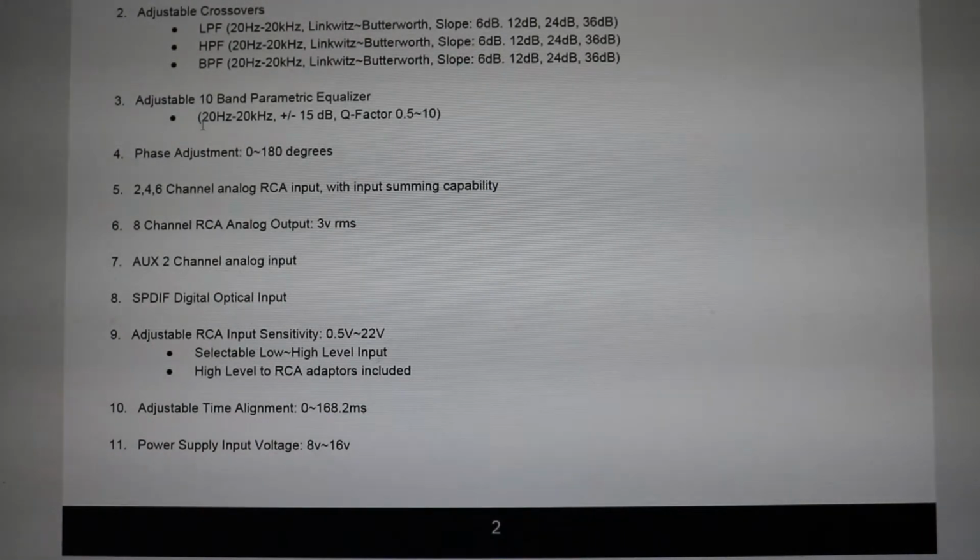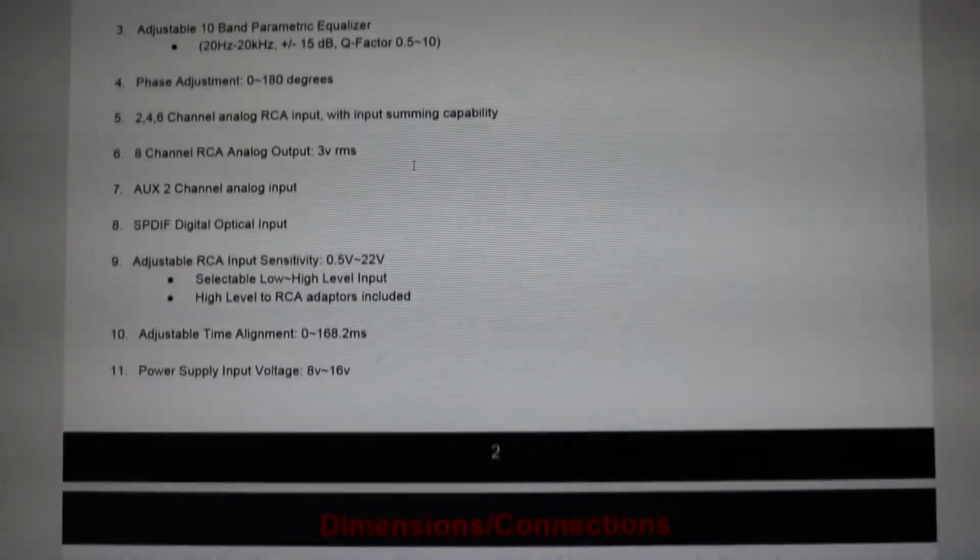It has an adjustable 10-band parametric equalizer, which is basically when you go through and you can adjust the levels of everything. It's 20 hertz to 20 kilohertz, plus or minus 15 dB with a Q factor, which I'm not actually sure what that Q factor is, but it has it. Phase adjustment, obviously, in all of them.